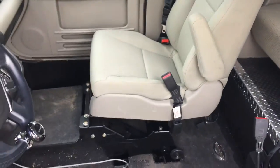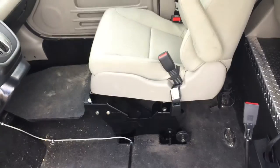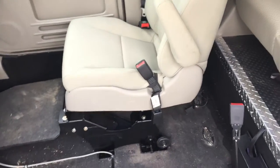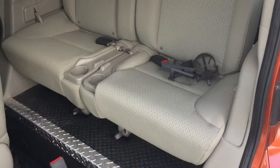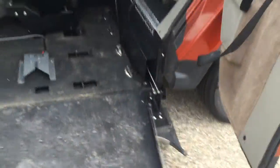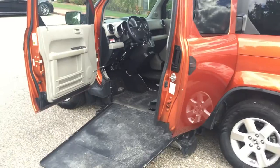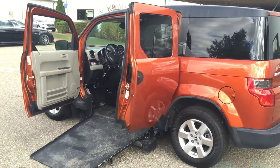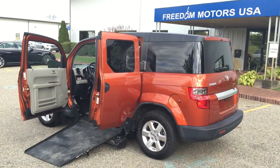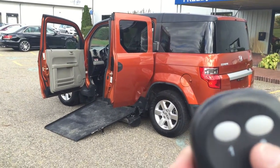You can fit one person up here, and you can actually sit as a passenger, Chris, or you can be the driver — whichever. If either one of those chairs rolls out, that's for the seatbelt there. And there's the back seat as well. So this is a really good option. The entryway is almost — I did a measurement — it was over almost 56 or 57 inches in the entryway, and then almost 60 inches on the inside. So it's a lot more clearance, a lot easier to fit into this one.